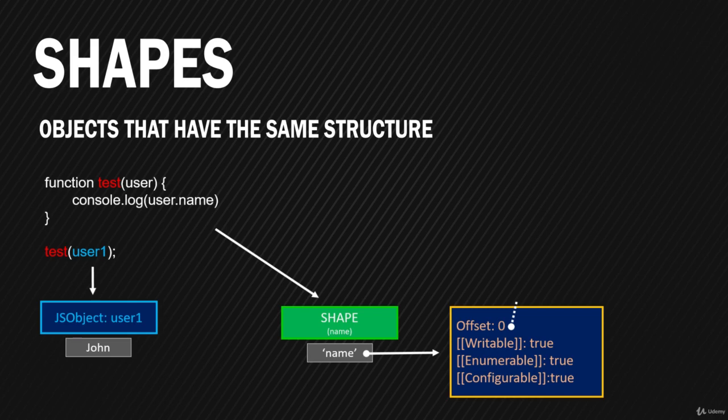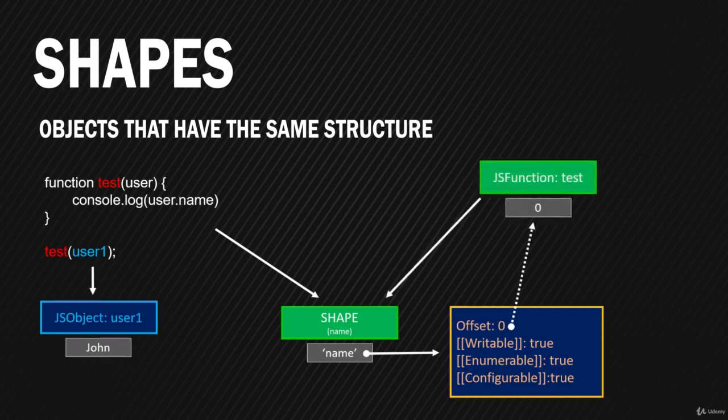When you execute that function, it's going to find that offset, and the inline cache will memorize the shape and the offset at which that property was found. So when you look at the JS function test, it's going to store that offset 0 in that function call. And what this means is that if the JavaScript engine sees objects with the shape that the inline cache recorded before, it no longer needs to reach out to the property information at all. Instead, the expensive property information lookup can be skipped entirely. And this is significantly faster than looking up the property each time.